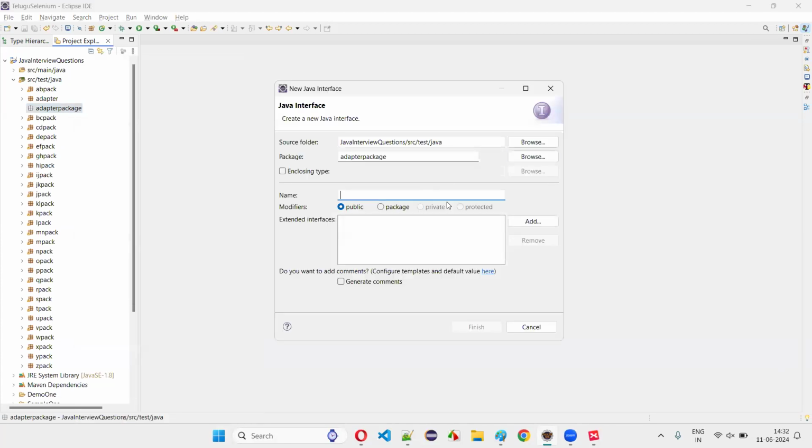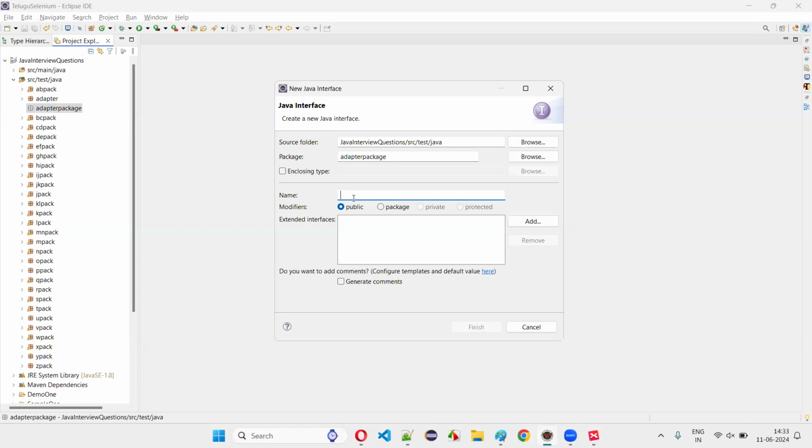Coming to the adapter design pattern: it is all about making incompatible interfaces work together. There may be multiple interfaces. There are different types of interfaces which cannot work together in a single Java program.